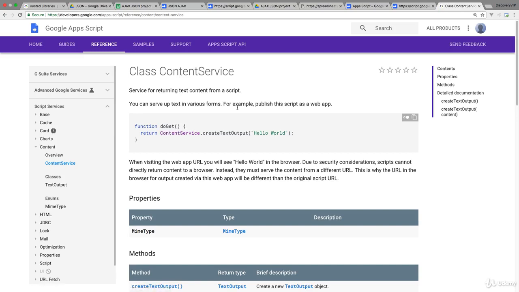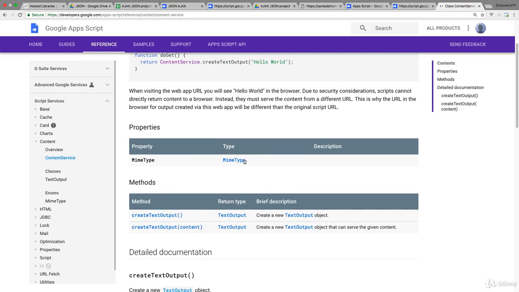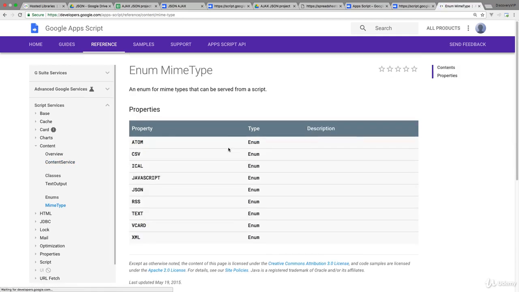And if you're interested in finding out more about Google Scripts, they've got amazing documentation. If you go to developers.google.com, Apps Script, they've got reference information. They've got basically what we've done over here, where we created that text output, and you can really easily serve up output text there. You can also specify the MIME type, which we are going to be doing later on, as we're going to want to output our content in JSON format. So you can always specify that content MIME type.